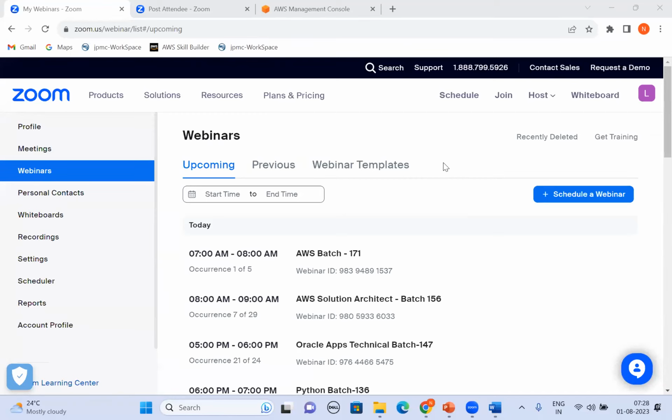Yeah, Rahul, tell me. It is an associate level course. Cloud Practitioner and Associate are somewhat related, but if you go through this course, you will be able to clear the associate level certification.